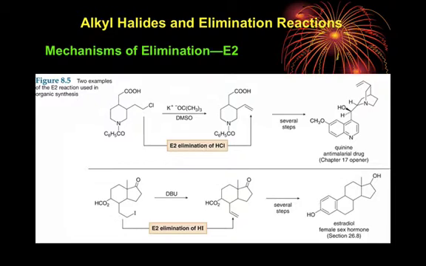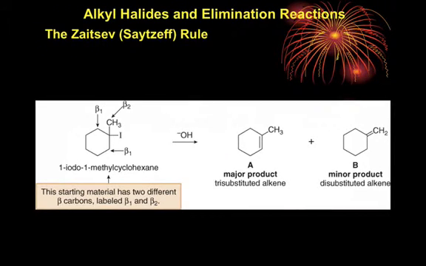Again, getting the E2 elimination to give us the carbon-carbon double bond, and then after several steps, taking this to get us estradiol. Where are these rings in the product? Can anybody tell me? Right here. That's right. So this was very important in these hormone-type syntheses that have been important over the years. Okay? Now, up until now, we've really kind of stacked the deck in our favor. All the beta carbons were identical, right?